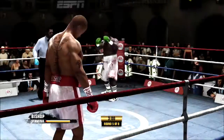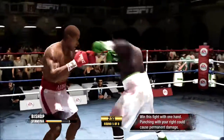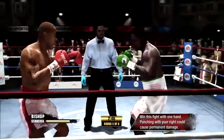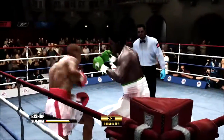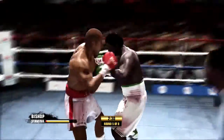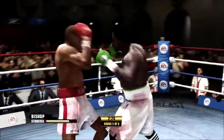An interesting footnote to what we're seeing here tonight with Andre Bishop. We showed you the replay earlier where it appeared that he hurt his right hand in the first round. The word we're getting is that those in the know say he actually had injured that hand during his prison stay. Oh, that's good stuff. Firing right back with one of his own. Good work by Andre Bishop. Landing two jabs by Andre Bishop.